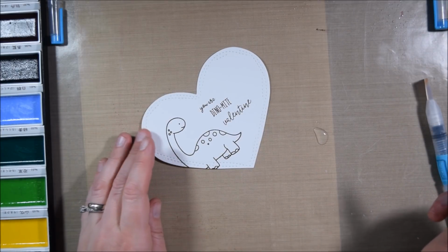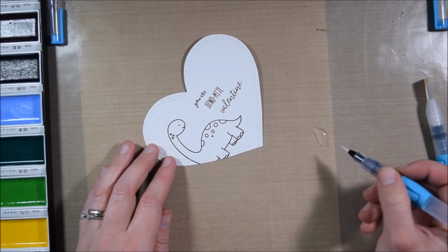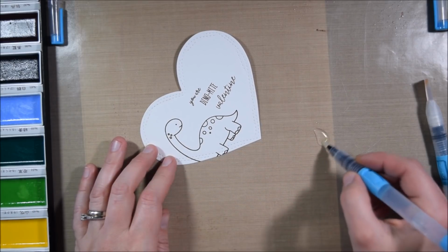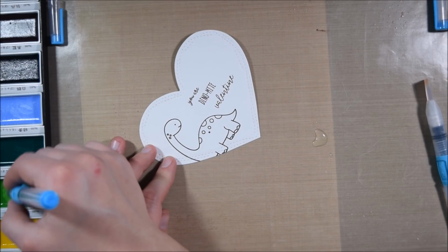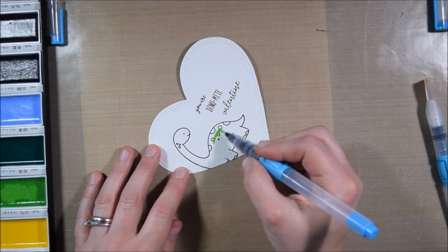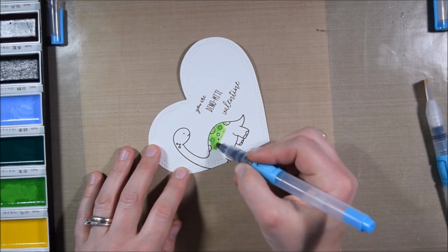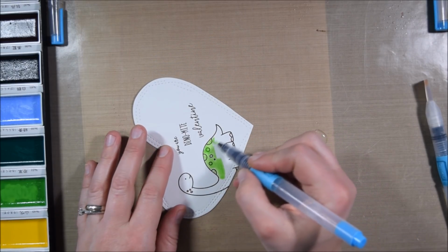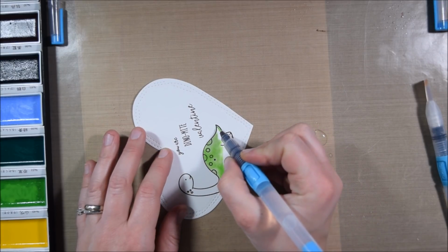I do tend to like painting the whole dinosaur a light color and then going back with a darker color to paint the spots, just because it means that the first time through, as I color him, I don't have to paint around the spots if I'm just going to color them with a darker color. So I'll go in with one of the lightest greens, kind of a lime green. Lime green I think is fun for Valentine's Day.